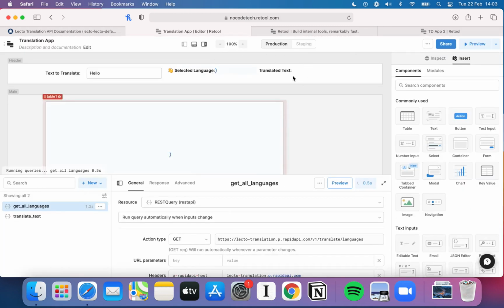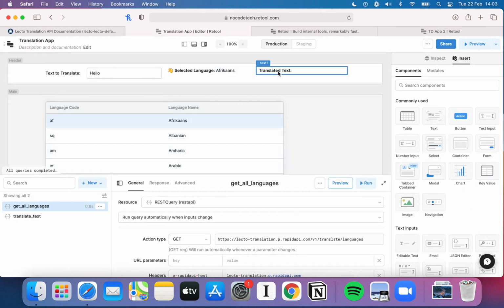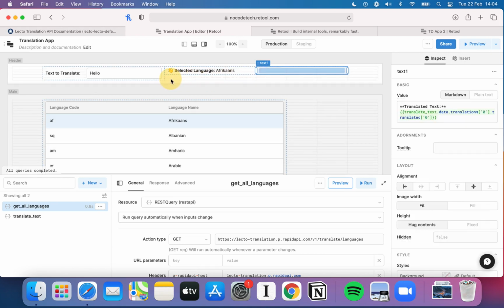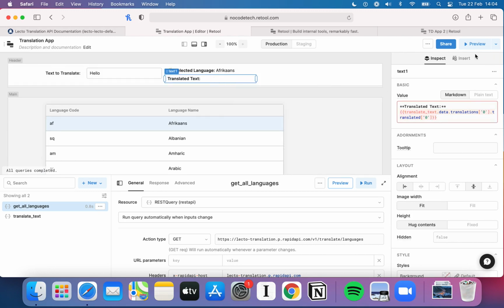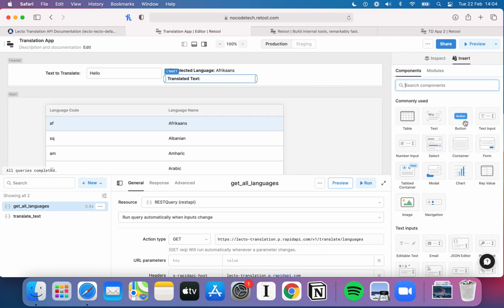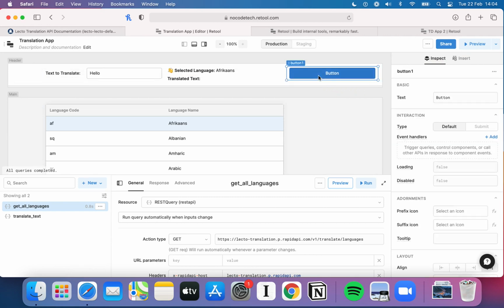So there's one important concept left to learn. Now I'm going to move this text out of the way, and the reason I'm going to do it is I just want it down here. In fact, yeah, let's just put it above. Oh dear, there we go. And the reason I want to do that is we need to add in a button, because quite often you'll see buttons in applications when something needs to be done, and we need a big button that says translate text.